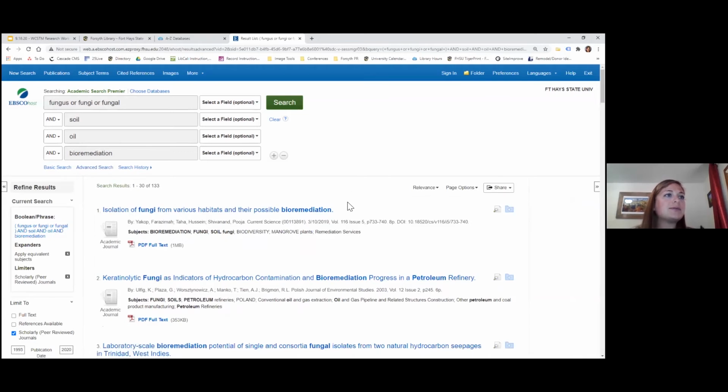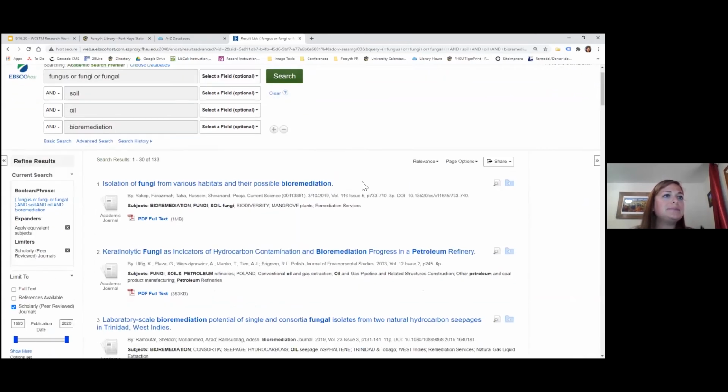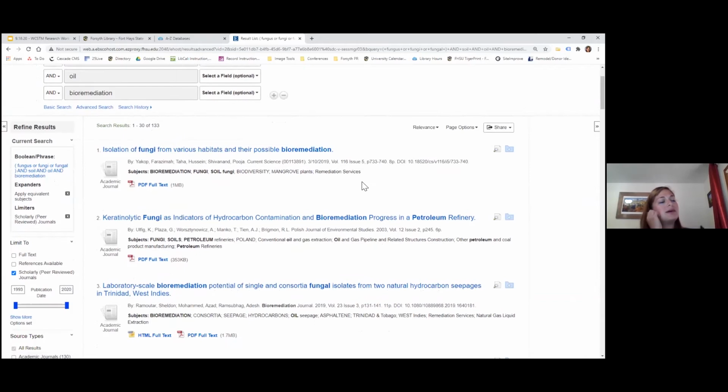And when we get to our results list, it helps to just take a couple minutes and really pay attention to what the database is bringing back to you, because that's a way of just saying, are we on the same page here? If some of these titles and some of these subject headings, I recommend you pay attention to subject headings in whatever database you're looking in. That will help give you an idea of, are you on the right track? Are you and the database on the same page?